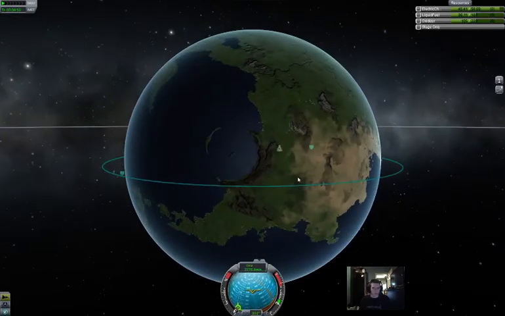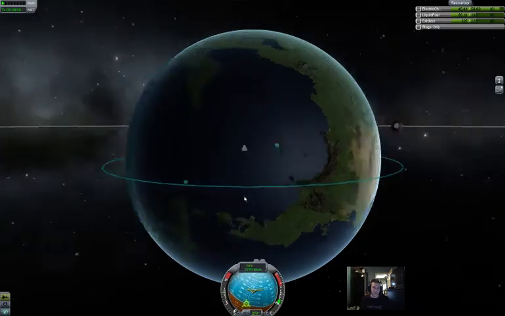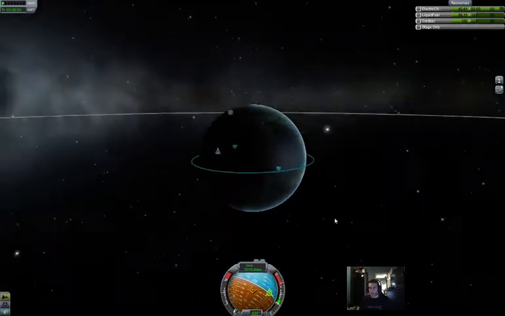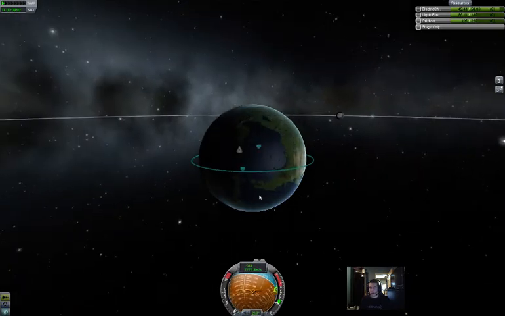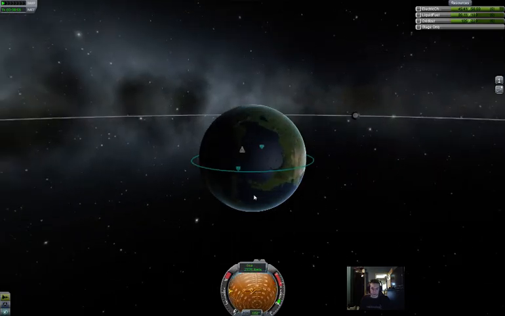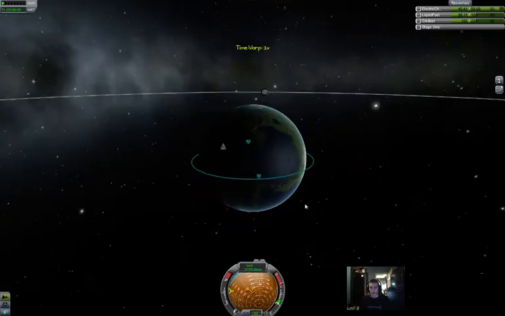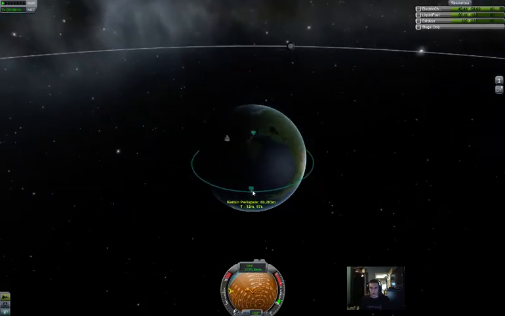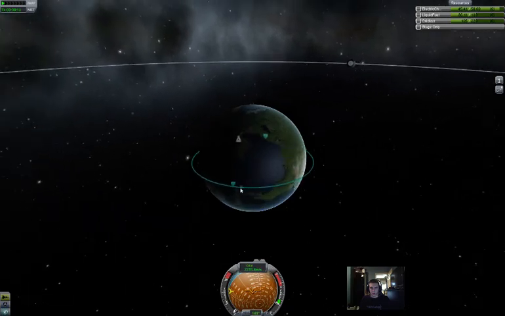You can't always predict exactly where you're going to land unless you have some of the mods out there like MechJeb. They can calculate where you'll land. For the most part, I have to do it by hand or by guesswork. So what we're going to do, just coincidentally, it's going to be right around our periapsis. I'm going to come to right about here, and I'm going to start doing a burn. And we're going to burn retrograde.